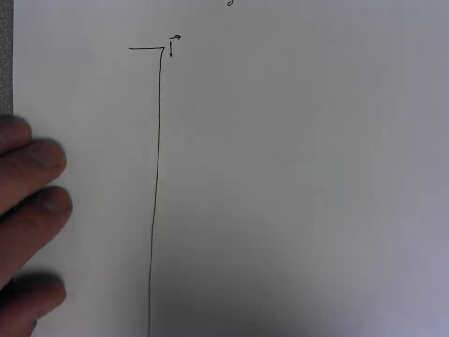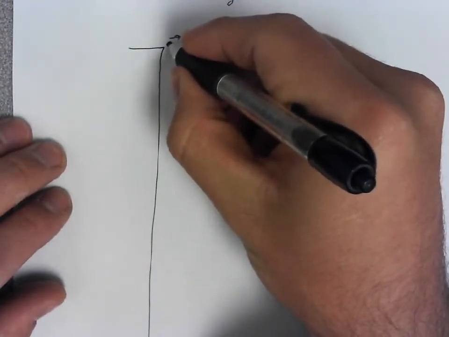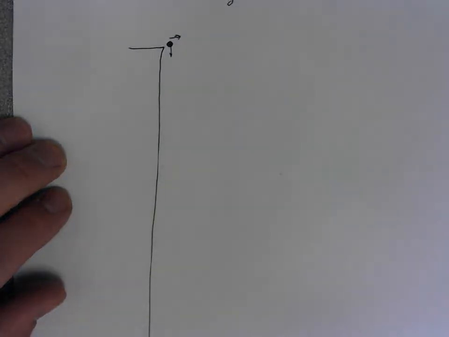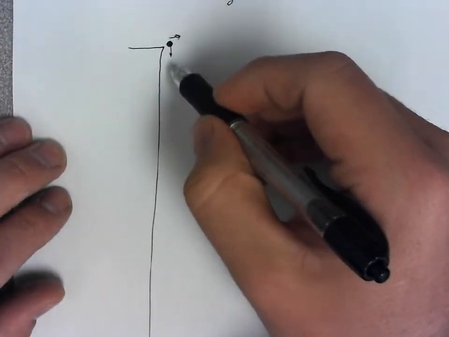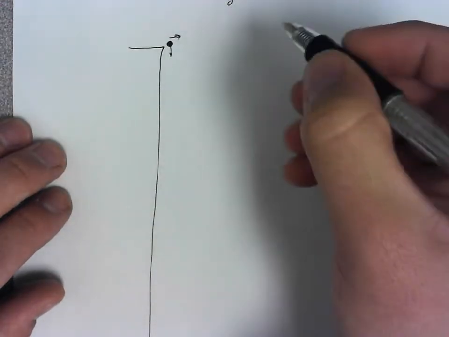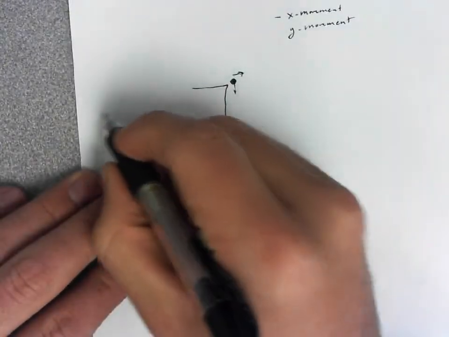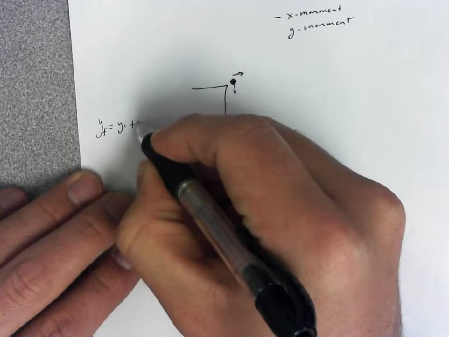Now, if I drop a ball from the top here, then I only have motion in one direction. I've got motion in just the y direction, which is pretty standard. Those are the types of problems that we were doing for the first part of the year. You may not look at it this way, but this is an initial position, and the ball is going to fall, only under the influence of gravity. When we use our kinematic equations, we're going to use this equation quite often. Now you could change out y's for x's or vice versa.